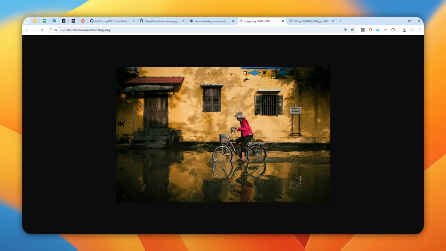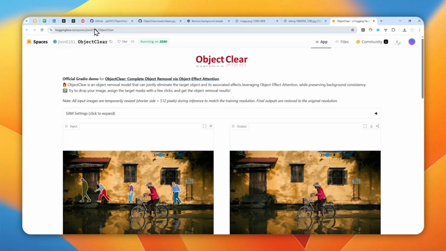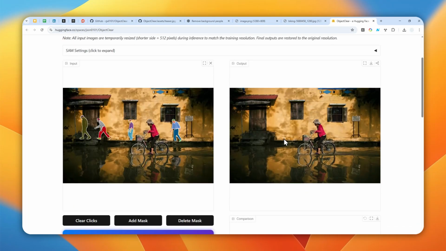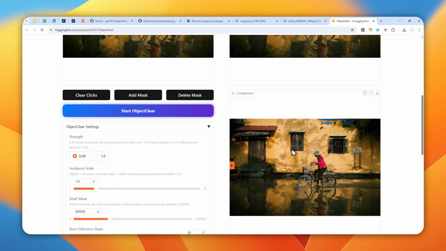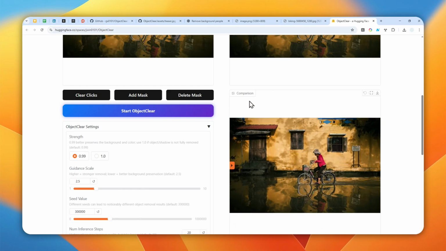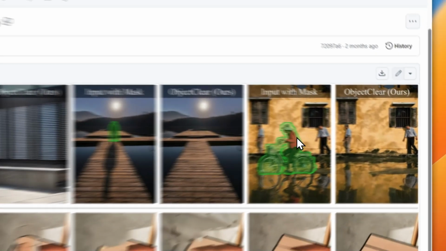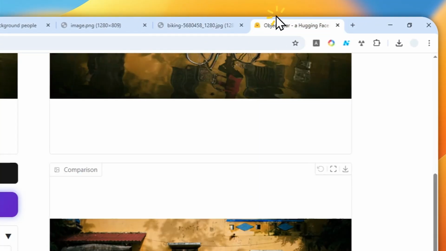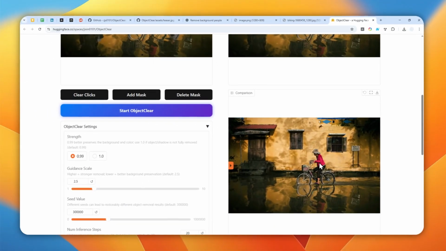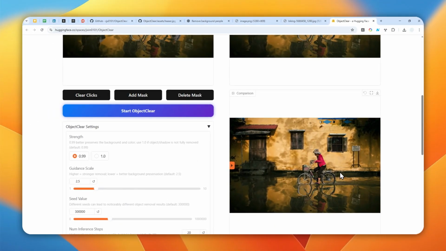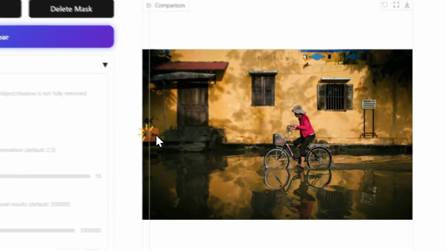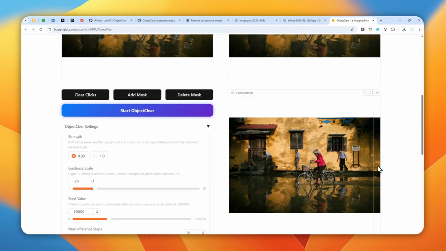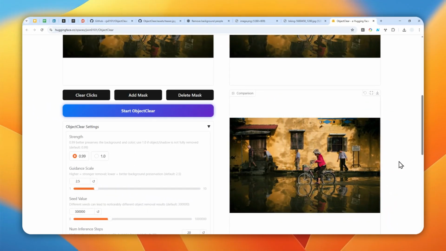Now, if you want to use this AI tool, you can navigate to this URL, a Hugging Face Space, and don't worry, I will leave the link in the video description. This was the picture that I used as a demonstration. And actually, they used the same picture in their own demonstration, but they used it for removing the woman with the bicycle. But I used it in a different way, which is removing the people in the background and preserving only the woman riding the bicycle. And as you can see, it's actually pretty good. The people are not there anymore, and the reflection and the shadow are gone too.